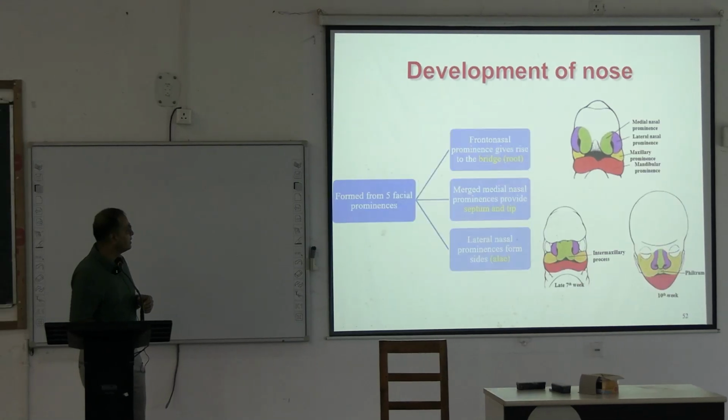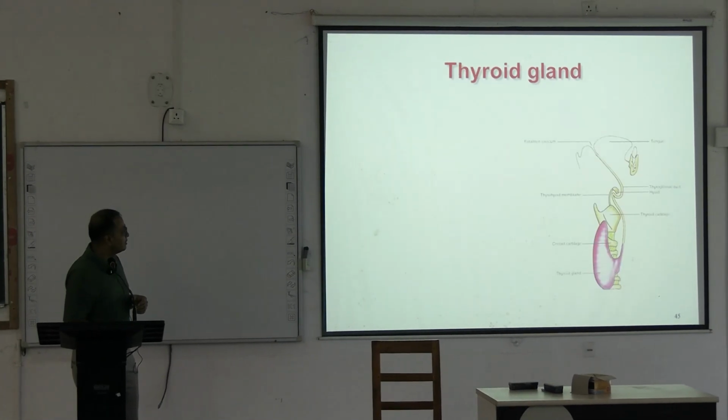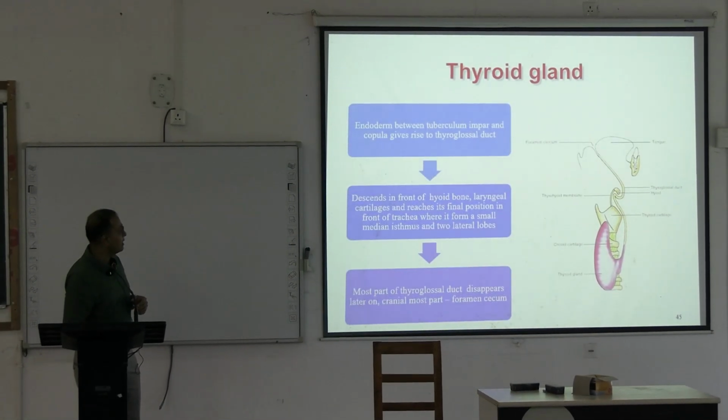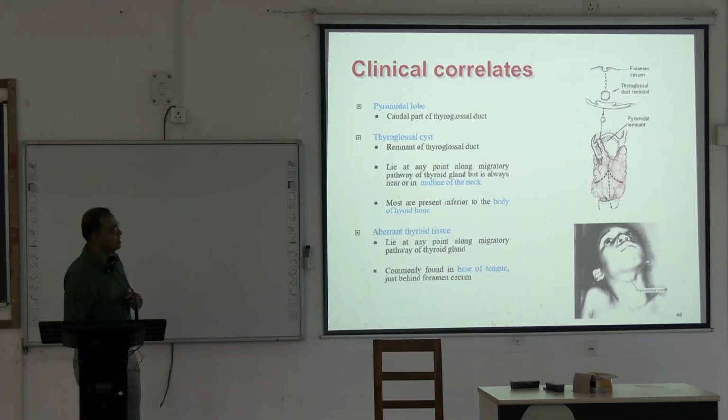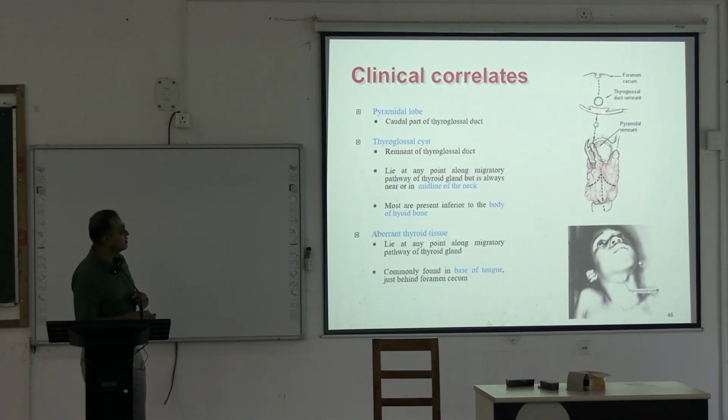And in the neck, you have to prepare two entities: the thyroid gland and the thyroglossal duct cyst. The thyroglossal duct cyst is from the tract through which the thyroid gland migrates from the foramen cecum to the adult position. This tract should normally be absent. If it fails to regress, it creates a cyst, which we call a thyroglossal duct cyst. The cyst is in the midline and linked with the tongue, so the swelling moves up with the protrusion of the tongue.